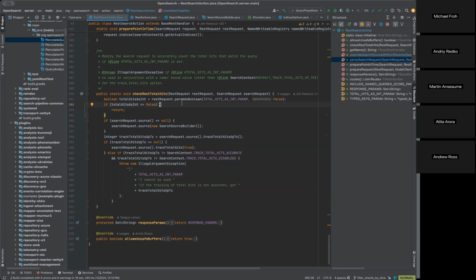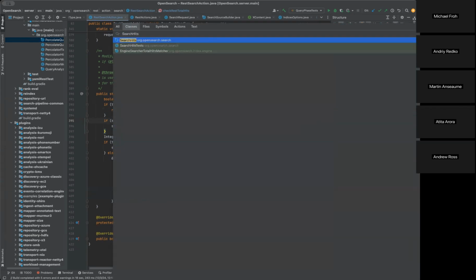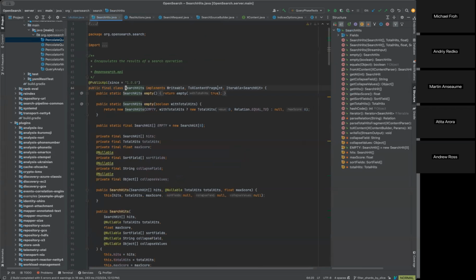But this does mean that you don't get an accurate count of how many documents matched your query. So that's where, in the response that was returned, the search hits, I'm just going to go over to search hits briefly.